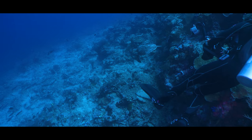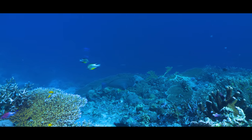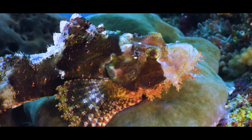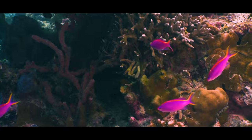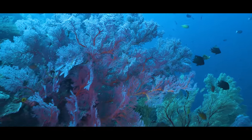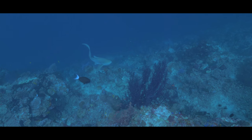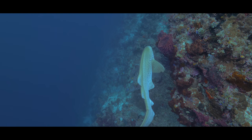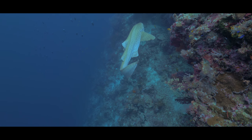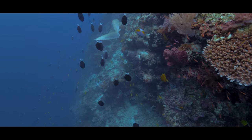With excellent visibility, it's not hard to spot some of the island's underwater inhabitants. Whilst drifting through the forest of giant Gorgonian fans, keep your eyes peeled, because who knows what might pass you by. A leopard shark — with their striking pattern, they're hard to miss. Like other carpet sharks, they prefer to rest during the day, but this guy was on the move, using his enormous tail fin to get out of the way of my camera in no time.